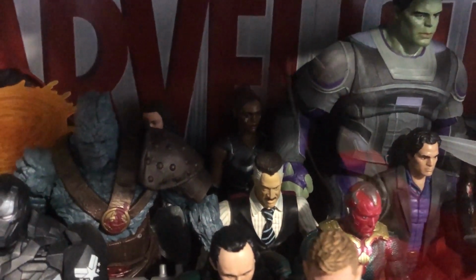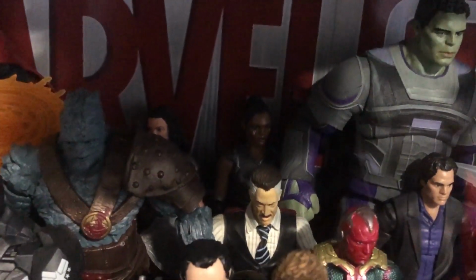The outfits, it's a difficult choice between this one and the more formal Valkyrie outfit that you see her in at the end of Ragnarok, and also in Endgame. I actually kind of like the more casual look of her outfit from the beginning of Ragnarok. So yeah, it's a difficult decision as to which version to go with, but I went with that one. I do like her. And of course, speaking of Thor characters, we do have Korg, played by director Taika Waititi.